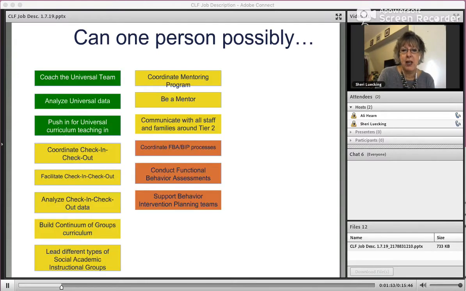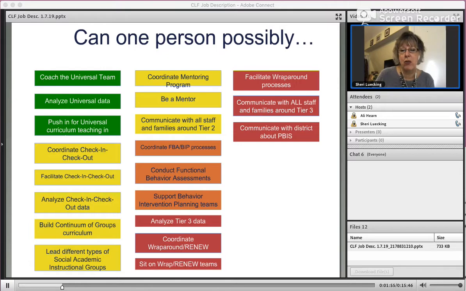We know that a lot of clinician work falls to school social workers, school psychologists, and school counselors. We know that there are things that we do at Tier 1, Tier 2, and Tier 3, and we want to think about those things and prioritize where we need to spend our time.